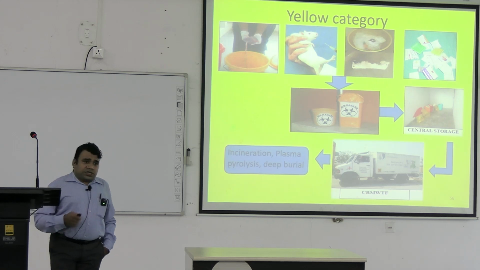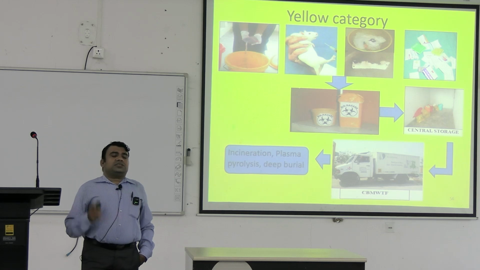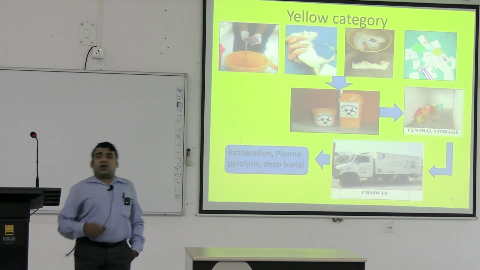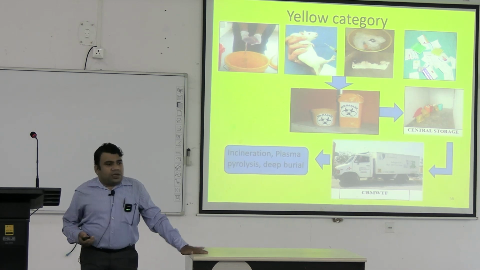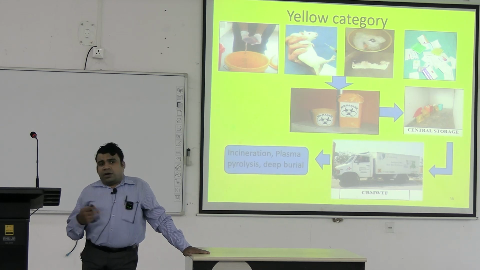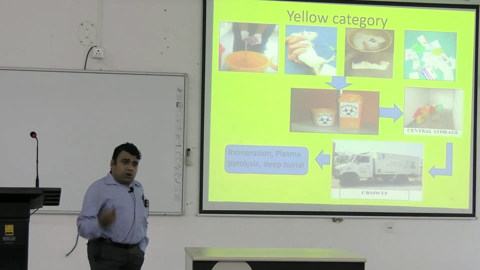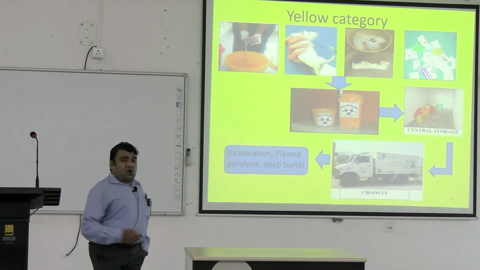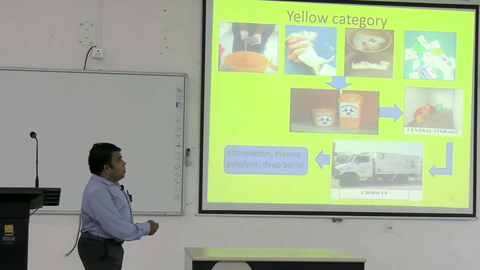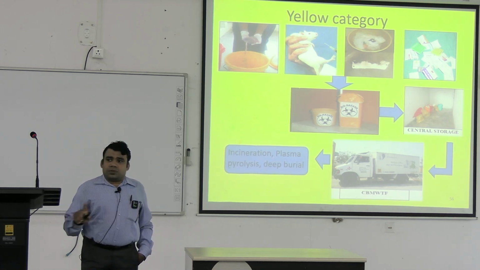Now coming to categorization. What kind of waste should be disposed of in what kind of container? First is the yellow container, the waste would include human anatomical waste. What is human anatomical waste? Like placenta from the labor room, or the surgical samples that are sent out for pathological examination, or any surgically resected samples. Animal waste used for any research purposes or any other purposes. All the gauze and padding that are used, blood-soaked or secretion-soaked, all expired medications. Please remember, cytotoxic or radioactive material should not be put.